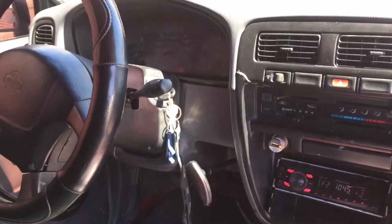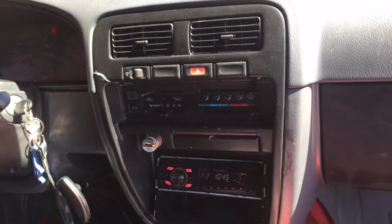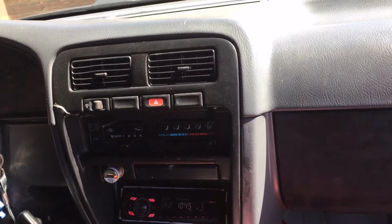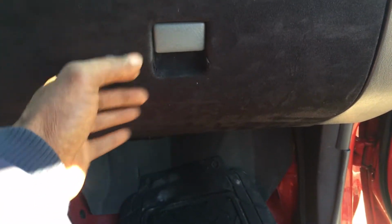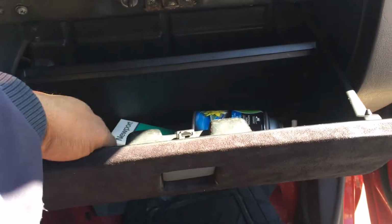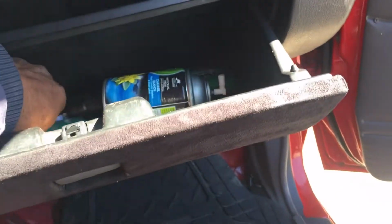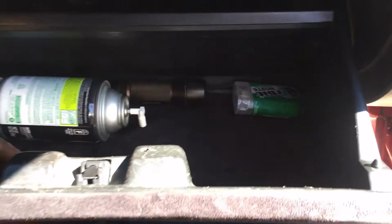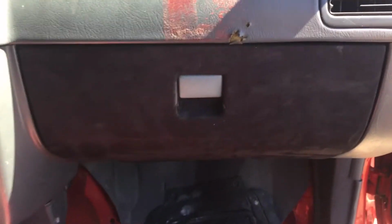Yeah, man, that's it for now for the Nissan truck. We gotta get two fenders, gotta get some more tires, and I gotta do these door panels like how I did the glove box. But yeah, I really wanted to show y'all that glove box. The glove box came out pretty dope. It's nice. I even did the inside where you see stuff up in here. I don't know if you can see it. Yeah, you can't really see it, but I did the inside. It's got suede all in there too. But yeah, came out pretty dope.